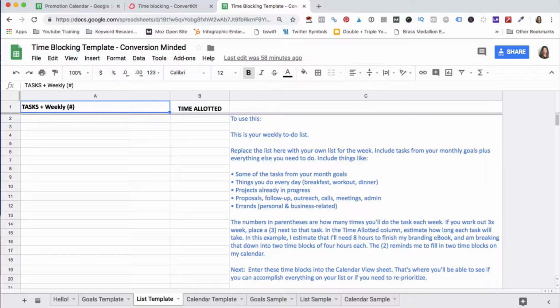The other thing that you want to make sure that you do is include everything on here. So anything personal that you want to do, meals that you have to take care of, your family time, your work time, commute time, whatever it is, make sure it's all on here, because those are the things that we tend to forget about, and those are the things that can really make you feel kind of defeated because you didn't think about it, and so you thought you could get more done than you could. Here is where you throw all of those on there. I'm going to show you what it looks like when these are filled out.